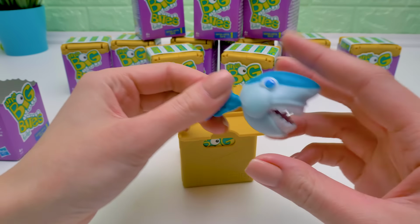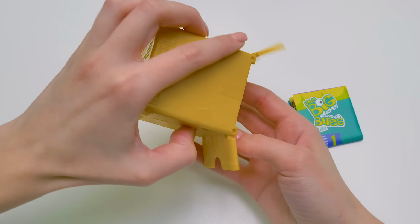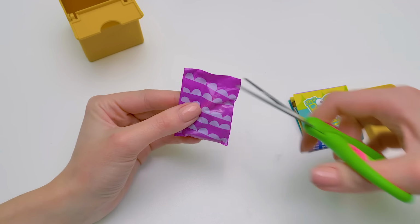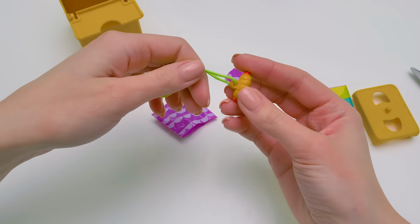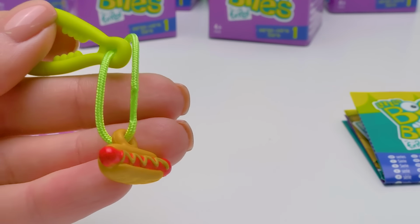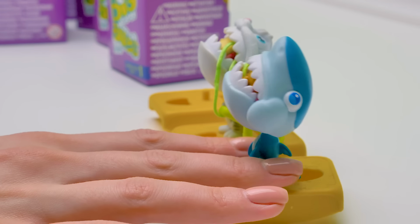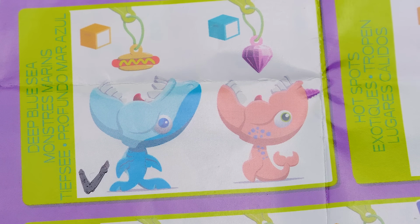We'd better not show it to Sam. Let's get our trio out. The instructions, the stand, and the purple baggie. We'll open it and feed our shark. Da-da-da! What's that? Oh, it's a hot dog! I never thought sharks like hot dogs, but I hope our shark will like it. Open wide and… yum! I hope you'll become friends, guys. Let's pick our shark from the Deep Blue Sea series.